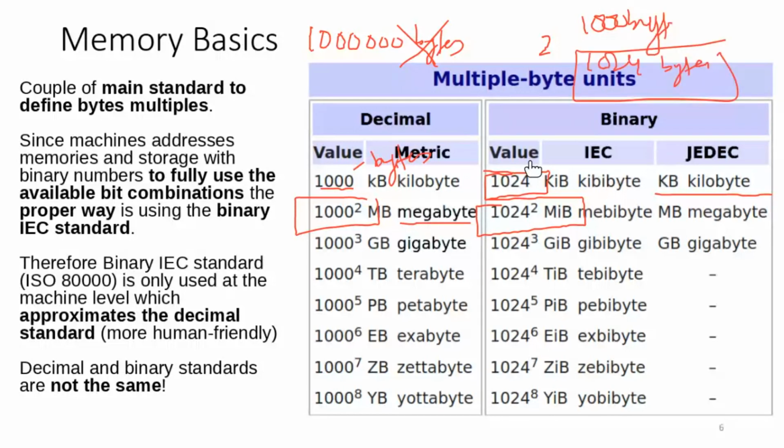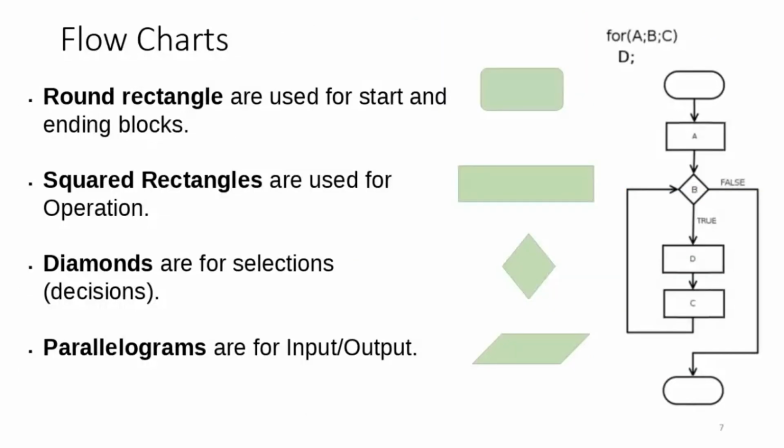Okay, that's the objective of this slide. All right. So now what I was trying to teach you today is the flow chart. We have discussed the flowchart in the last lecture as well. Let's close this topic by telling you more about it. Whenever you see a round rectangle, a round rectangle has rounded corners.